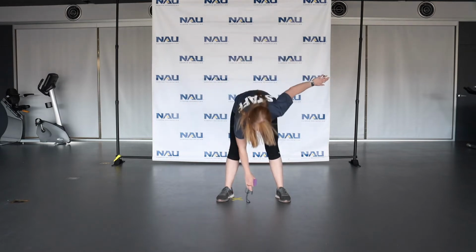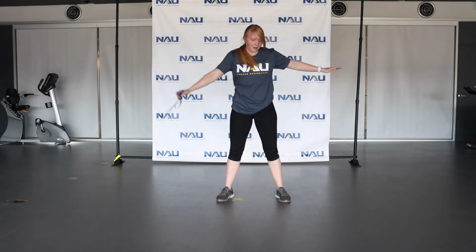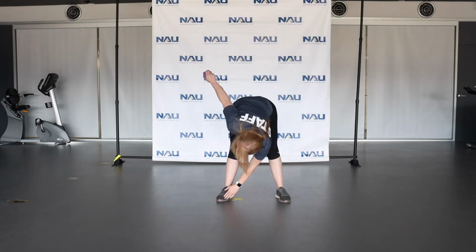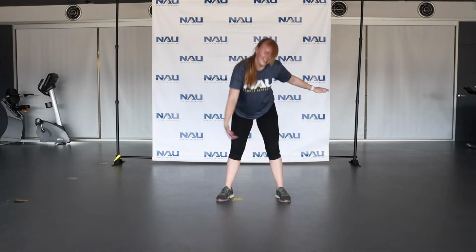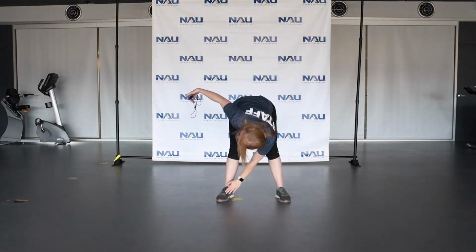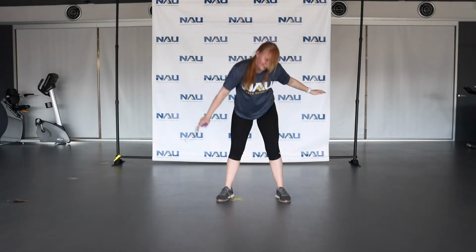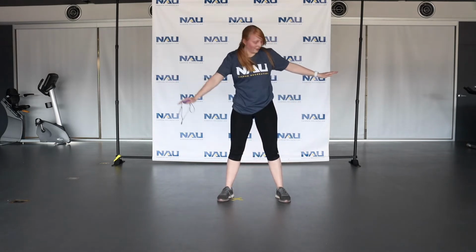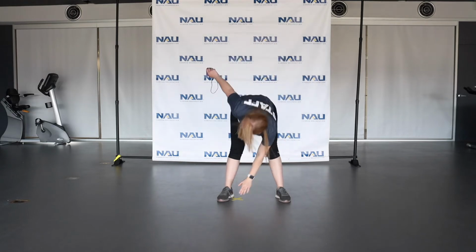And make sure not to round your back like this. Just keep a nice neutral spine and let your head follow. Can you feel those hamstrings warming up? We got 20 seconds left.